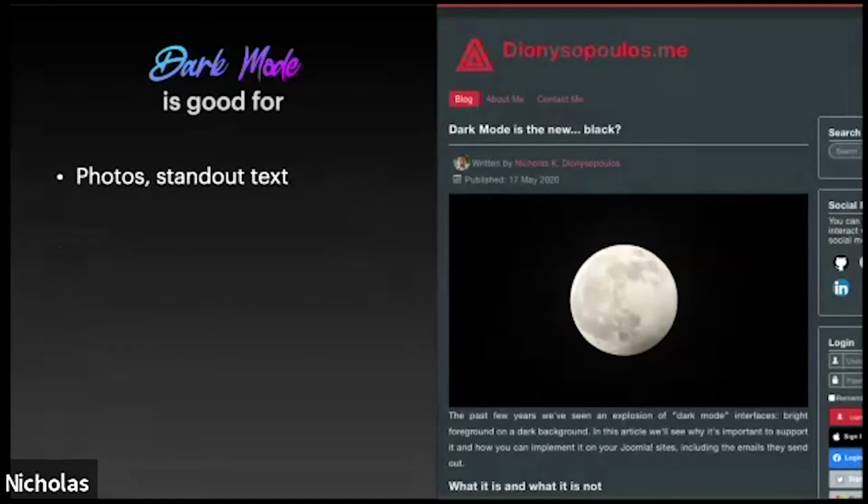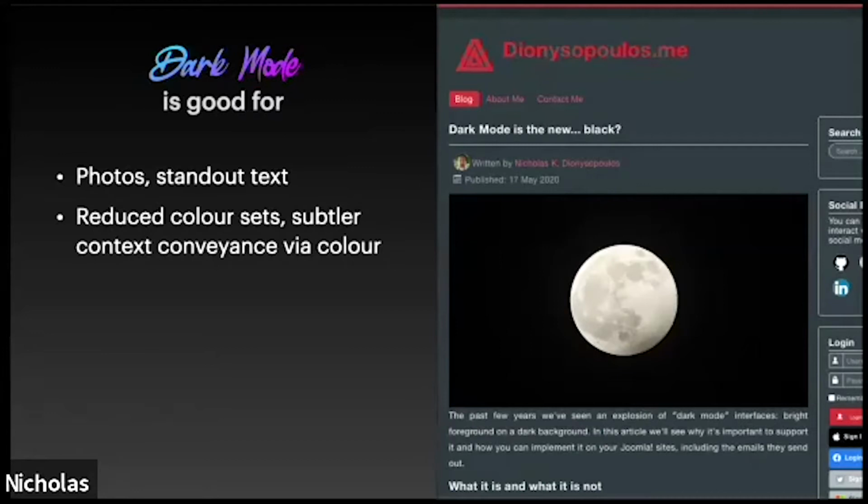Dark mode, on the other hand, is great, phenomenal when you have photos or standout text, because it just makes that content pop. It is also good if you're aiming for a reduced color set. You can still convey information with color, just not with a very big color palette. So you need to be very economical in your use of color.